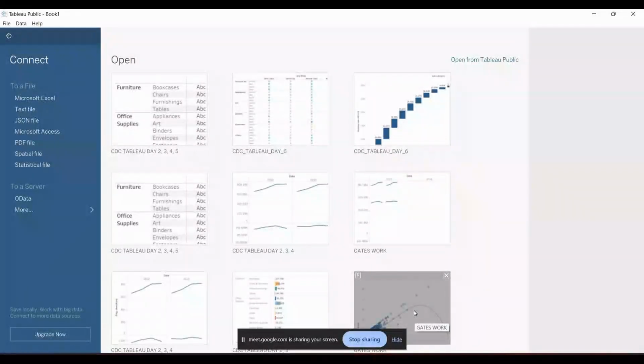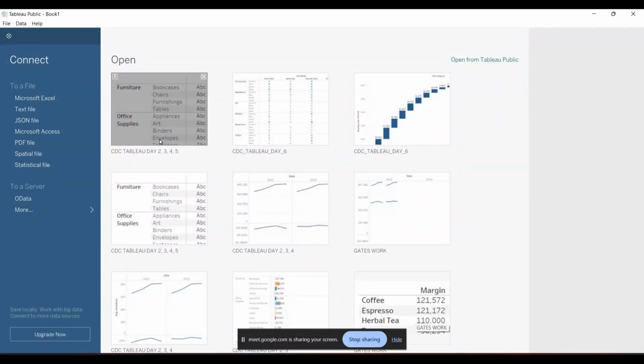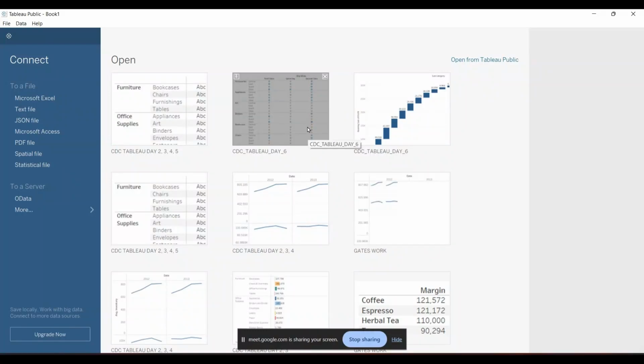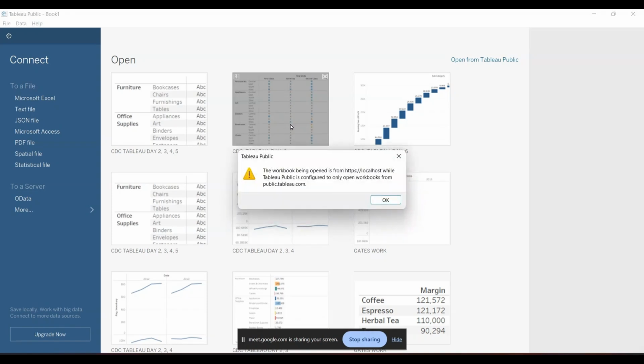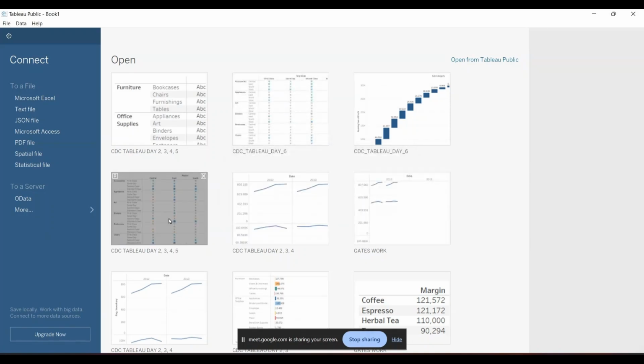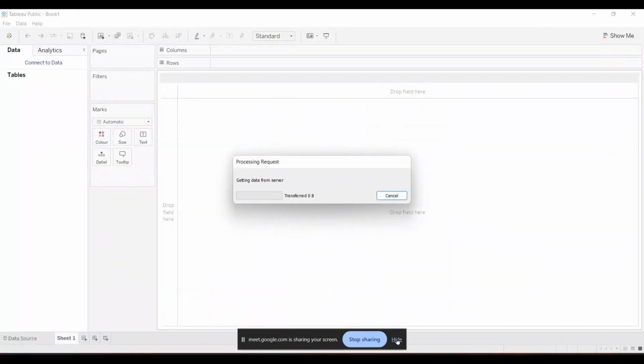Hope you can see my screen. Yes. Okay. Let me see. We did class 2, 3, 4, 5. The day of class 6, there was a network problem, so I'll just have to open a new page. Class 5. One moment for the page to open.